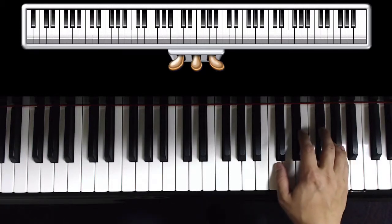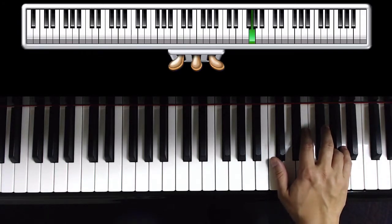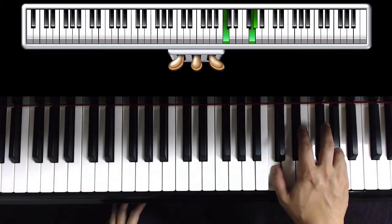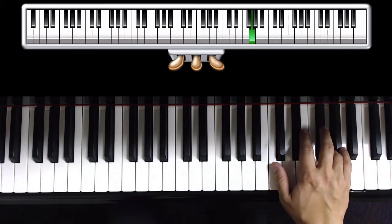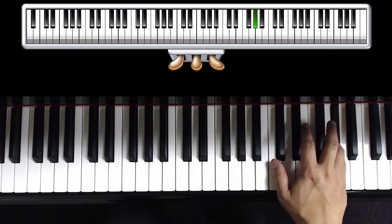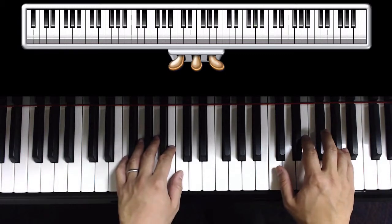The pattern of the right hand in the first, going with the first F perfect fifth, covers these five notes: G with four, A flat with five, and C with one. And when you put that together, actually you do it in this order: 4, 5, 1, 4, 5. And together with the F perfect fifth sounds like this.